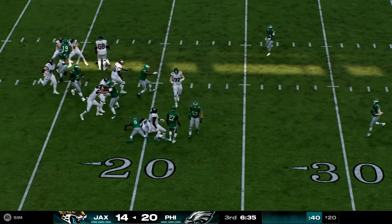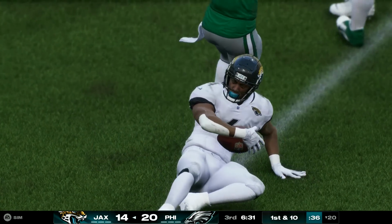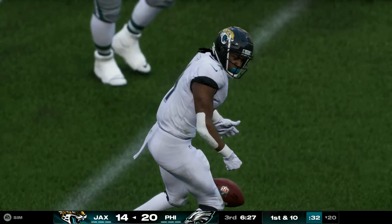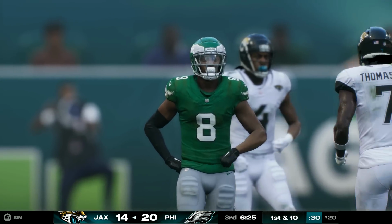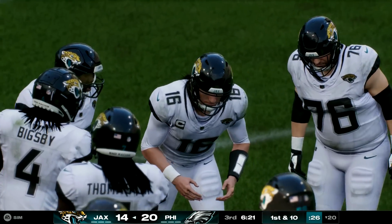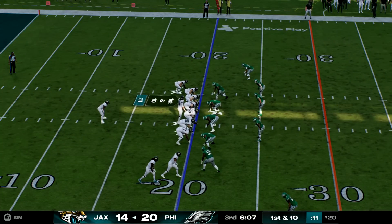Now it's Bigsby. And he's going to have that first down, working his way to the 20-yard line. Really just the same approach that an offense would take on a quarterback sneak, Mike. You don't necessarily have to spring them for a huge gain. Can you buy just enough space up front to pick up 1 yard? That's exactly what they did. Pick up the first down.